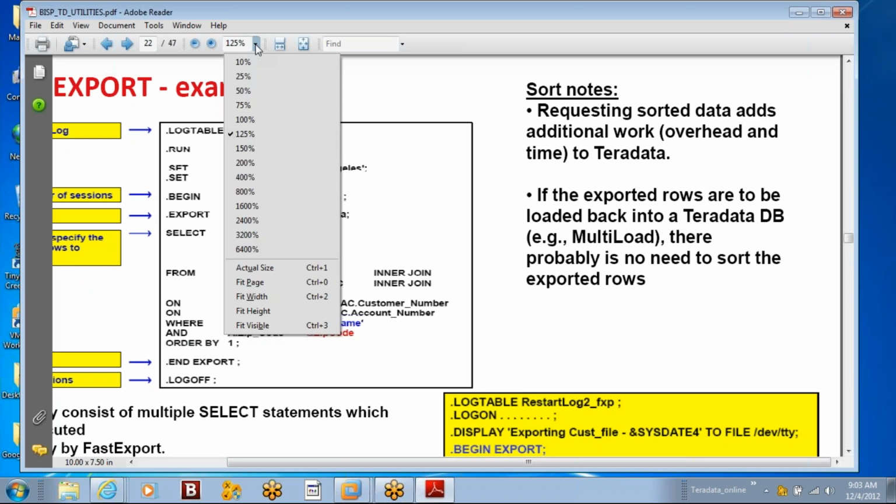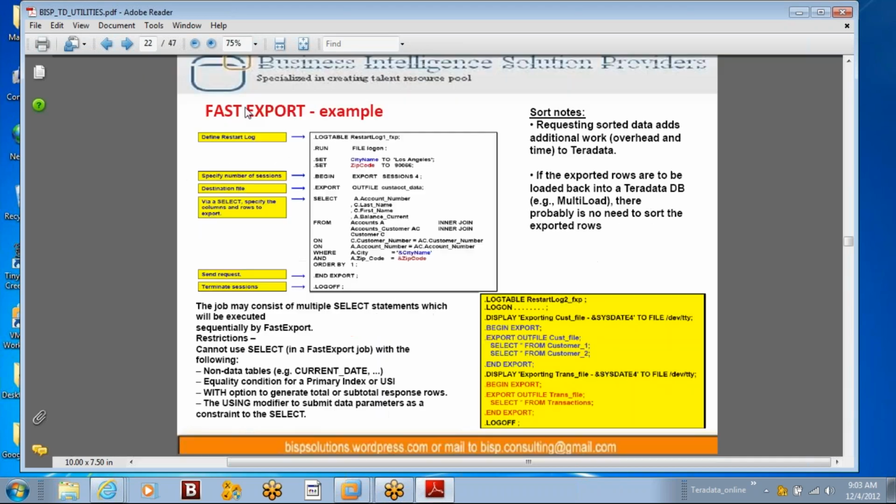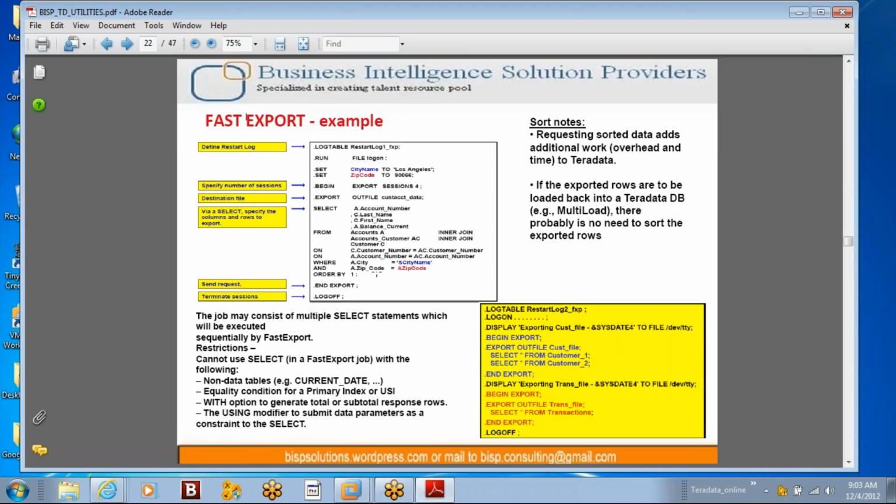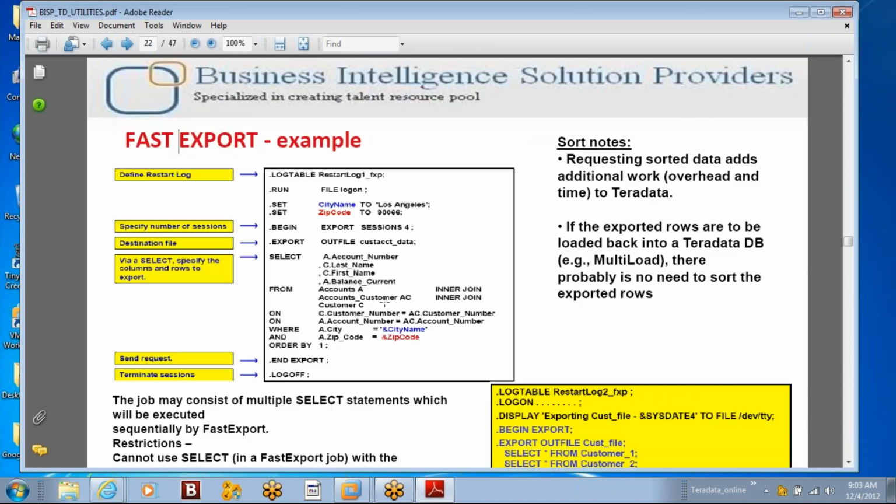Manohar, in the select statement, can't we mention the city is equal to Los Angeles and zip code is equal to, do we need to mention those dot set? Yeah, you can mention dot set city name to Los Angeles. Two, it is not equal to. I mean, can we mention it in the select statement under a where filter condition, where city is equal to Los Angeles and zip code? Yeah, you can specify it here.